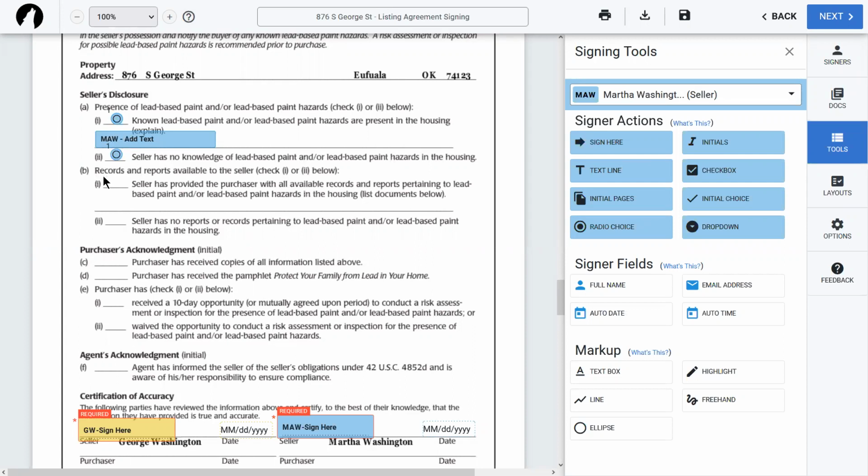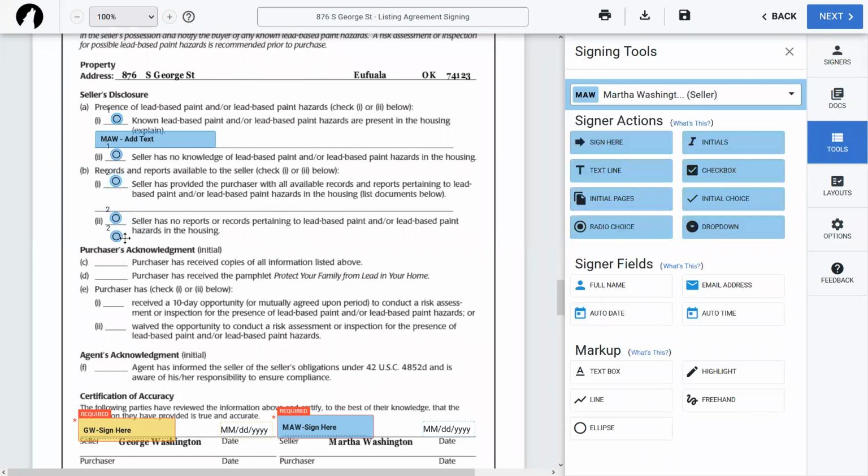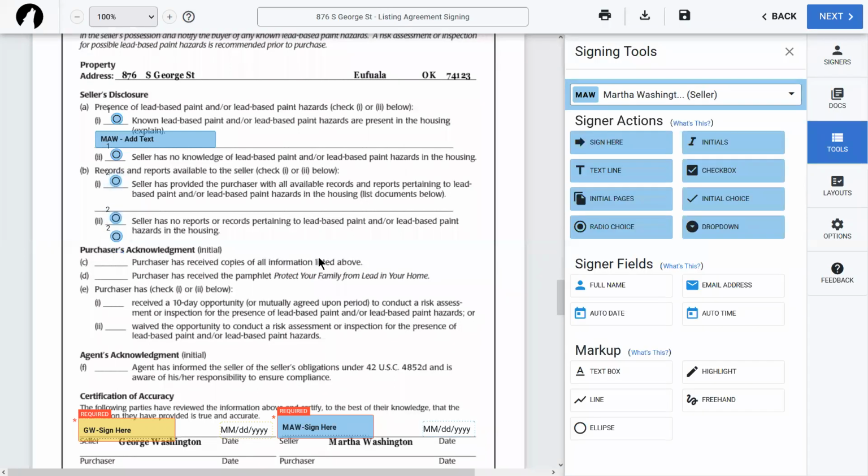Now, we also have the section down here that's going to be the exact same thing. So I'm going to do one more time, click and drag on there. Notice now the drop is actually giving me a 2 next to it. The 2 is going to follow each of the different options. So even if I ended up with a third option for this second set, I would just have to click on it, click the little plus, and there's a third option now that I can use as well. So again, just select the item, plus to add another multiple choice, or delete to get rid of it entirely.